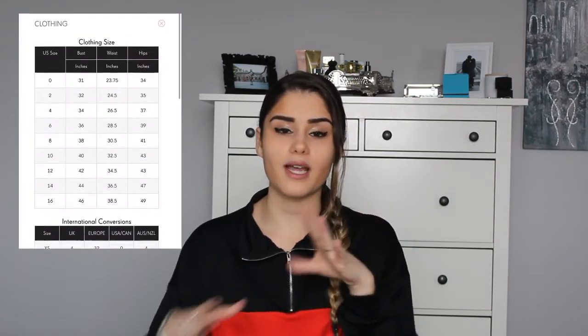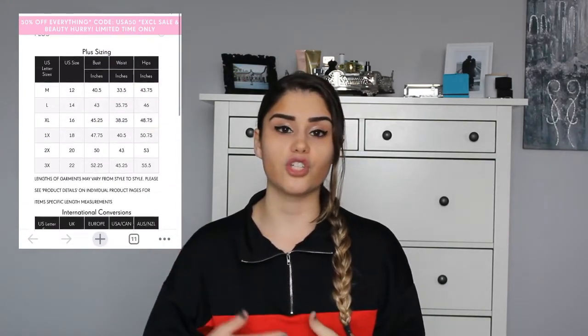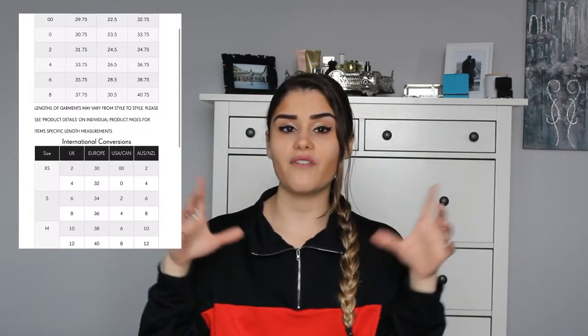Next hack — triple check the size chart for Pretty Little Thing. I've shopped at a lot of different online stores and this is the one I've struggled with the most when it comes to sizing. Check the size chart AND the reviews — this is the most important thing for getting your best size on this website. Click the 'View Chart' button right underneath the product and it will pop up with all the different sizes and measurements. If you need to convert anything, just Google it, but that little chart is your lifesaver.